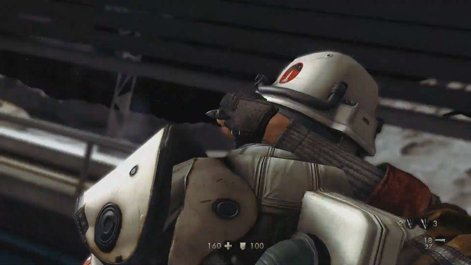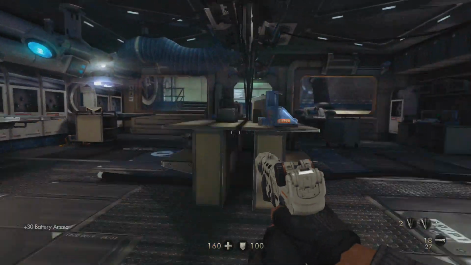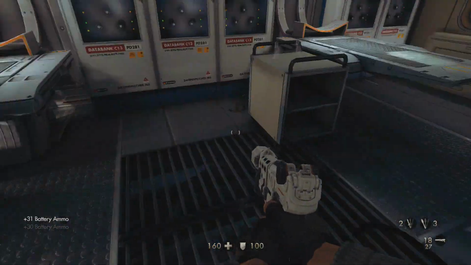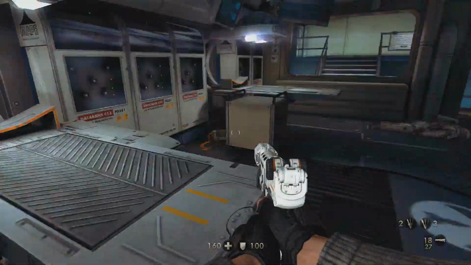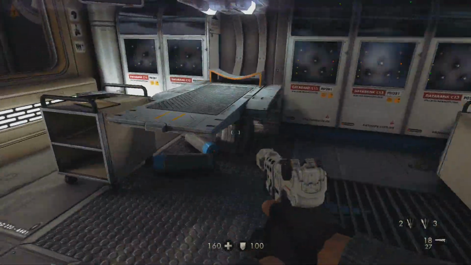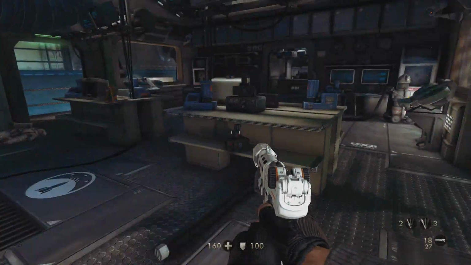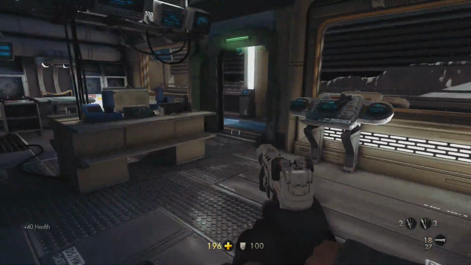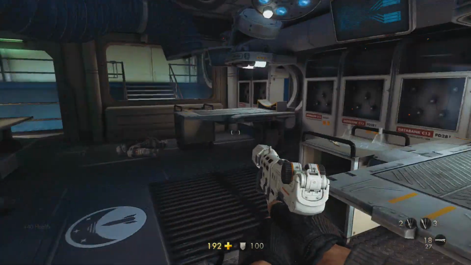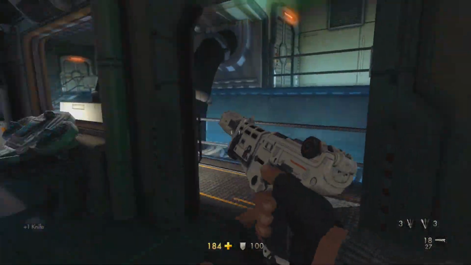God, that's brutal. I've kind of ignored close quarters takedowns recently, I guess. And I really shouldn't be. They're really fun and they're really violent and kind of cool. Let's take a moment to look around here. Got some books. I don't know why I grabbed that, but I did. It's just a nice little lab area. Got some knives. You know, you need those knives for your lab.